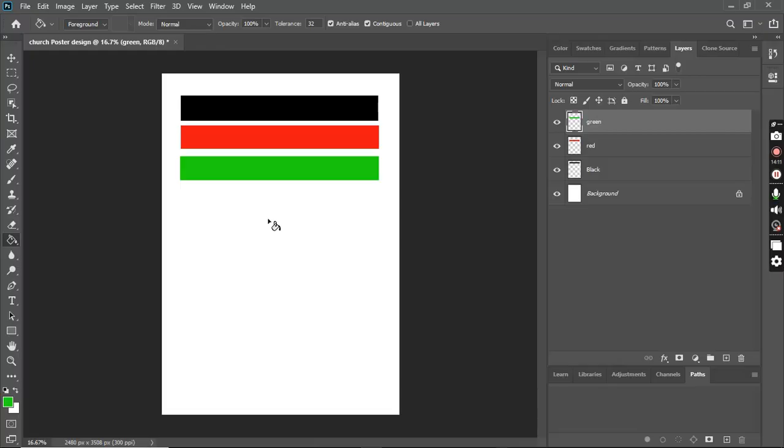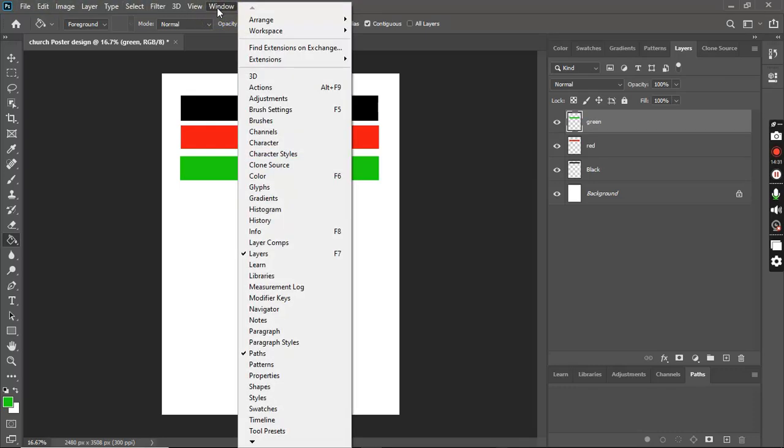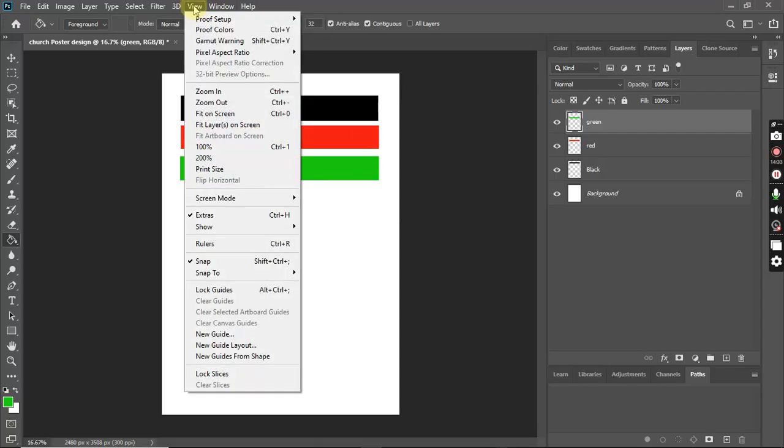Okay, as a graphic designer, you need to understand the importance of alignment. You need rulers for you to be able to know if your work is aligned straight. How do you get rulers? You go to the menu bar on top here, find View, not Window, View, Rulers.